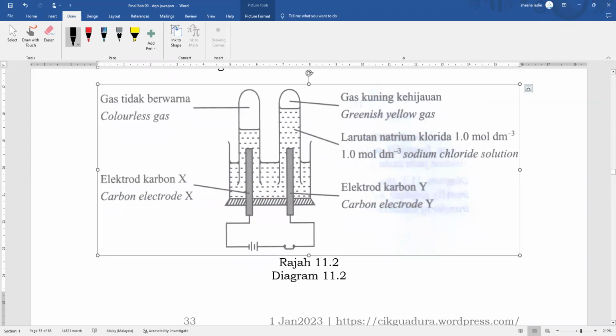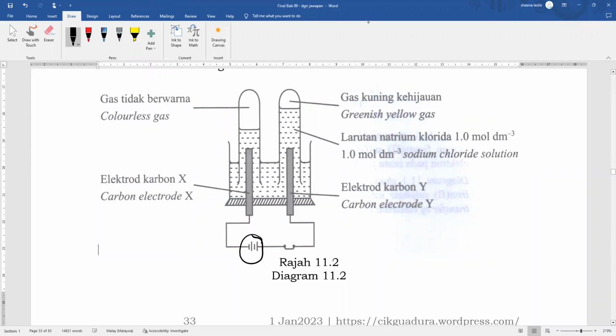Okay, the rest of you, are you here? Can you see the question that teacher is showing? Okay, good. Yeah, so we tried to do this. This is actually a very good question. And this is a typical electrolytic cell question because I've got a battery. Okay, so teacher wants to hear your voice, yeah? Okay, circle with me the things you think are important.